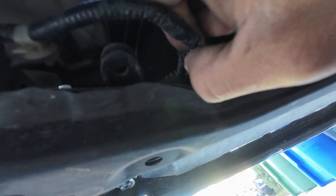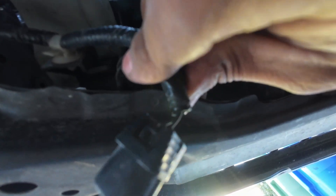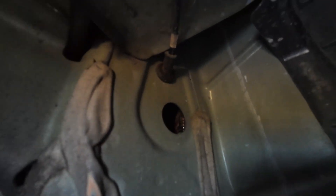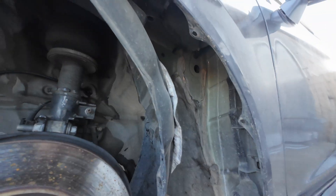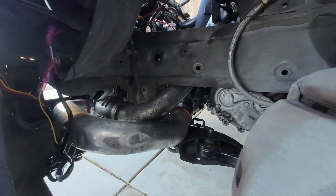Right next to the big coolant pipe here, you're going to tap into the green wire. You're going to run the wires through this grommet hole right there — I already took out the grommet. Just take down half your fender liner and it's literally the first one you see. Just pop the grommet out and you can feed the wires through and up into the fender. That's where the yellow wire goes — I got it spliced and extended.